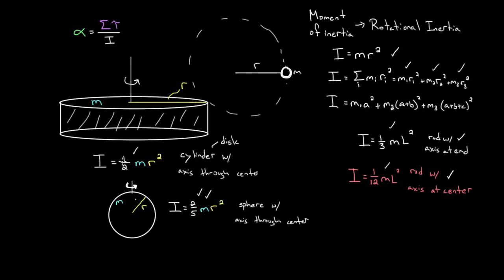The reason why all these shapes that have mass distributed through them have factors that make their moment of inertia less than mr squared or ml squared is because some of that mass for a distributed object is closer to the axis than a case where all the mass is at the end. So the fact that you've got some of these masses that are closer to the axis for a uniform object reduces the total moment of inertia since it reduces the r. And if you ever forget any of these formulas, there's often a chart in your textbook or look up the chart online. They're all over the place, lists of all the moments of inertia of commonly shaped objects, and the axis. You got to check that it's the axis that you're concerned with as well.